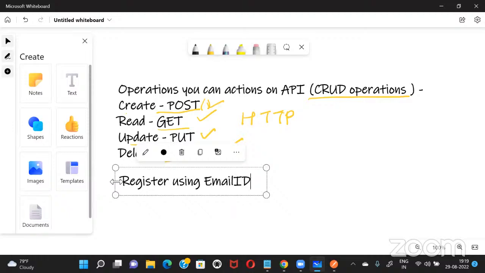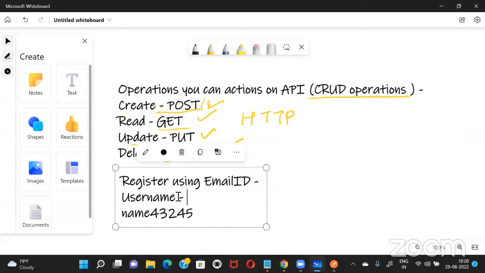You can use your Gmail ID, and the username you give should be unique. You can give something like your name and some number, so that it is unique. Then you will be able to create your account and log in.